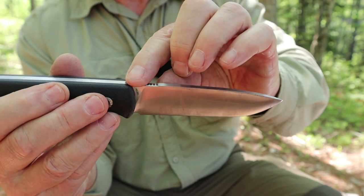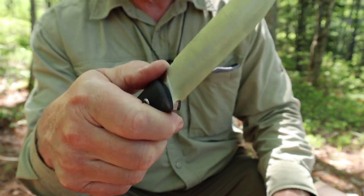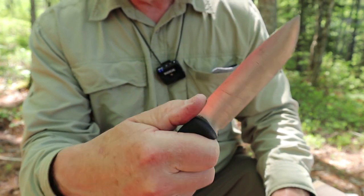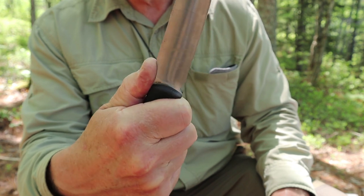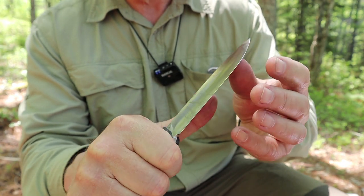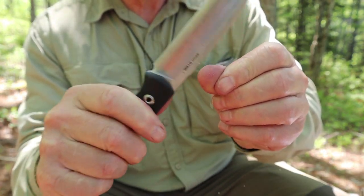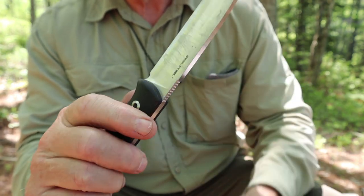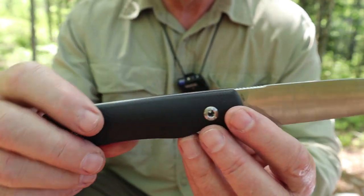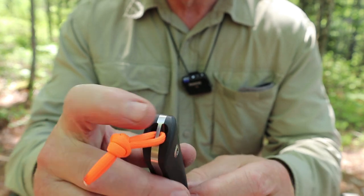There's a little bit of jimping up here — it is not overly aggressive, neither does it get in the way or hurt at all. Some people love using their thumb there; me, not so much. I can see using it a little bit when carving, but more likely I'm moving my thumb further up the spine. Speaking of the spine, yes it is sharp — I could probably scrape off fingernail — and I'll demonstrate scraping with it in a few moments.